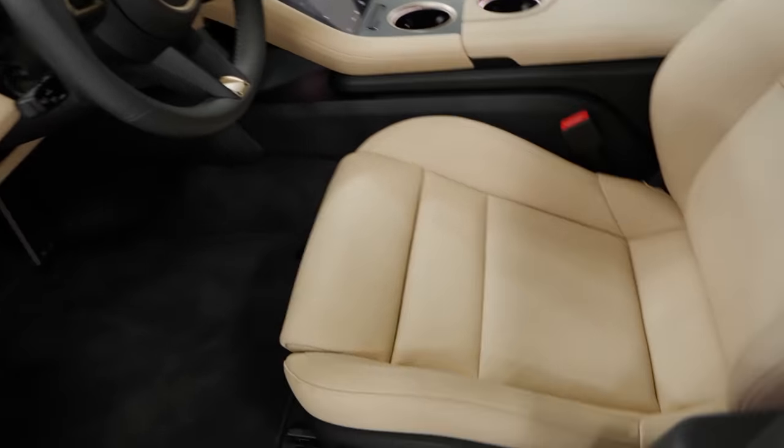Well, of course, it's a matter of preference if you rather prefer the SUV or the SUV coupe. So please tell me that one in the comments. Which one is your favorite, actually? X6? Or would you rather go for an X5?